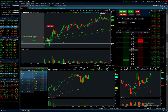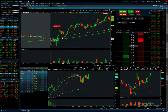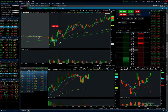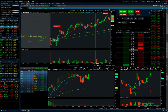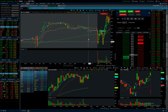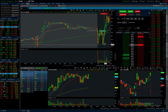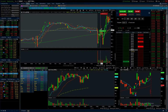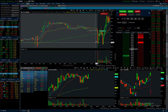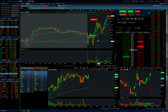Even though it did work out in the end, there is a scenario in which this stock falls back down through the VWAP and touches these lows. I mean, I probably should have stuck with this one though. Obviously, hindsight 2020. But if you look here, you probably should stick with this because look at this double bottom and look at this green engulfing candle. That's a very strong reversal. And you already have a retest of the lows, and you have pre-market support in here. So there's a lot of support here and a double bottom here, really a triple bottom if you include the pre-market action.